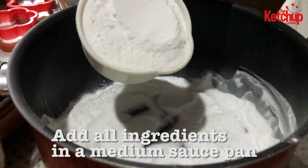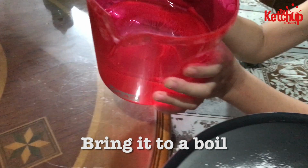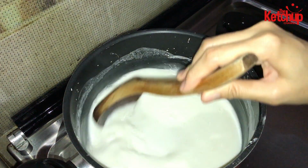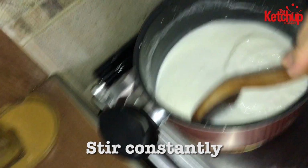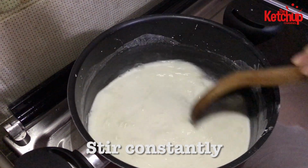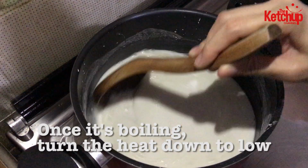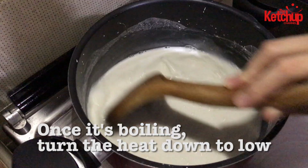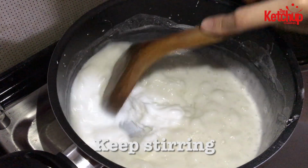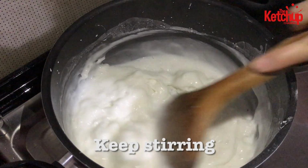Add all the ingredients in a medium saucepan. Bring it all to a boil. Remember to stir it constantly. We don't want it to stick to the pan or to burn. Once it's boiling, turn the heat down to low. Continue stirring until the liquid is gone.